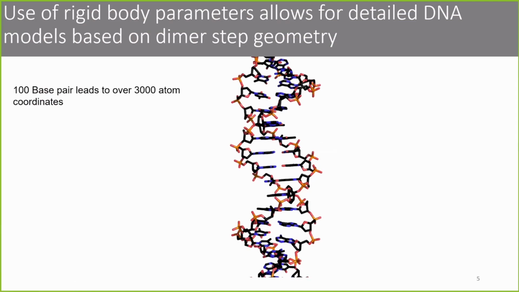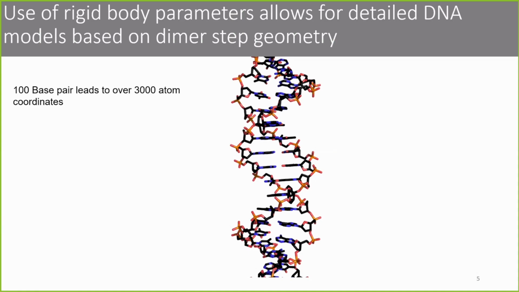When we go through and develop our computational models, it's important that we have a grasp of how best to model our DNA. We use a program known as emDNA, and the use of emDNA requires a shift in how we can describe a collection of DNA away from XYZ Cartesian coordinates. For example, a collection of 100 base pairs can result in well over 3,000 atomic coordinates, let alone all the records that you would need for all the atomic relationships. This is a lot of information that needs to be stored and used regularly.